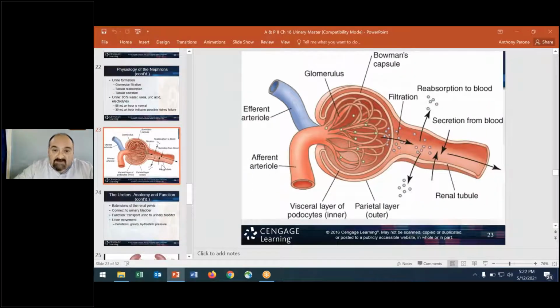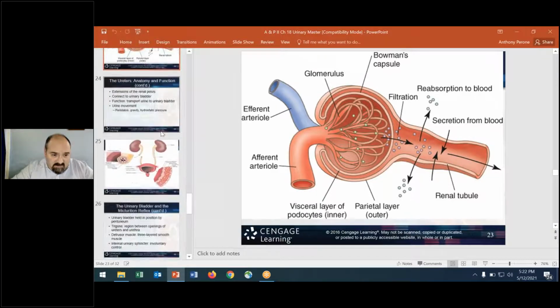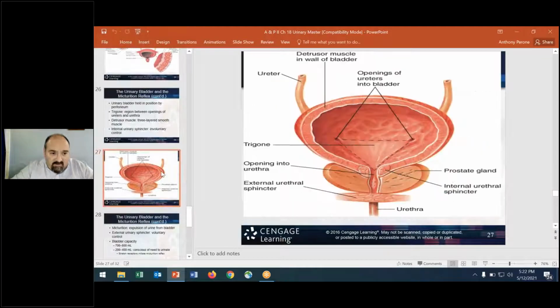And here we're looking at the renal corpuscle. The renal corpuscle is comprised of the glomerulus, this knot of capillaries, encompassed by the glomerular capsule, also known as Bowman's capsule, right? And here, would this be a male or female? We know it's a male because there's a prostate gland here.